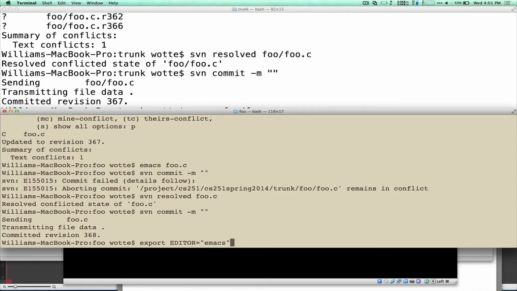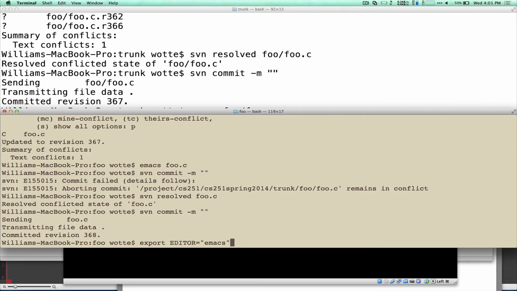So if you say export EDITOR equals gedit, or export EDITOR equals Code::Blocks, or Emacs or Vi, then when you say edit, Subversion will launch your favorite editor with that file. You can fix the conflict if you want to, and then you save it and exit out, and then Subversion will presume that you have fixed the conflict. So that's what the edit means.